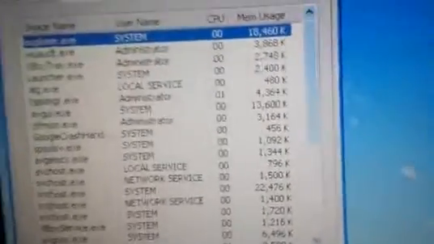Now, you might have realized when you go into the Task Manager, if you look at some of the apps running, some of them are running under a user account called System. And this is a very powerful account. But how do we access it? Well, it's actually not that hard. Make sure you do have your Task Manager handy. I'll just put it down there for now.